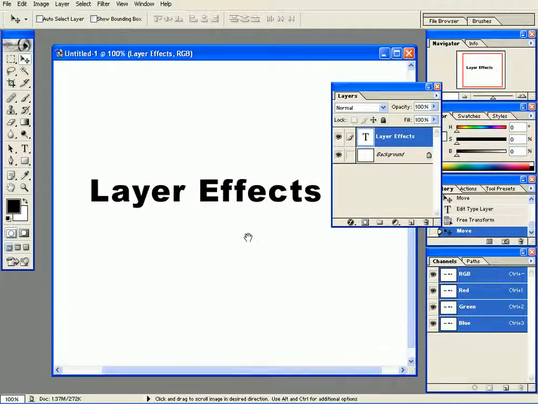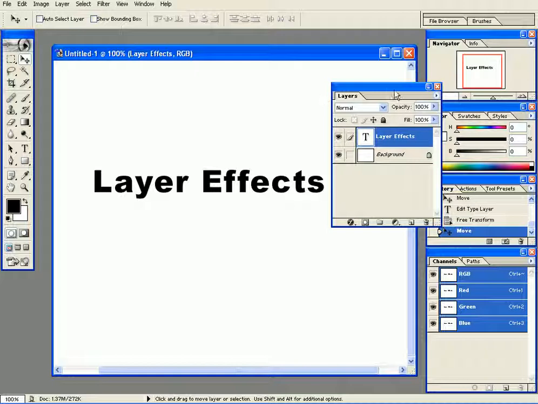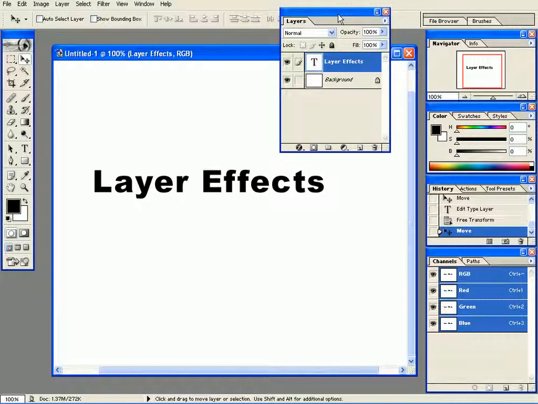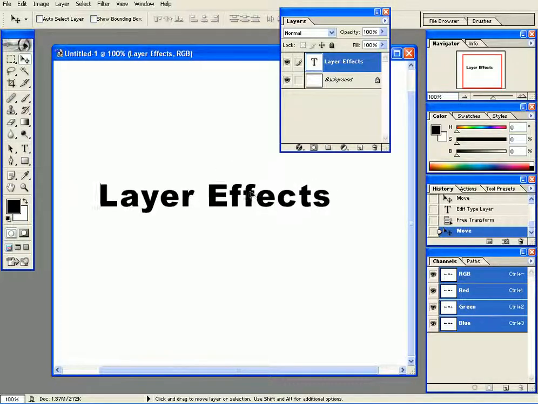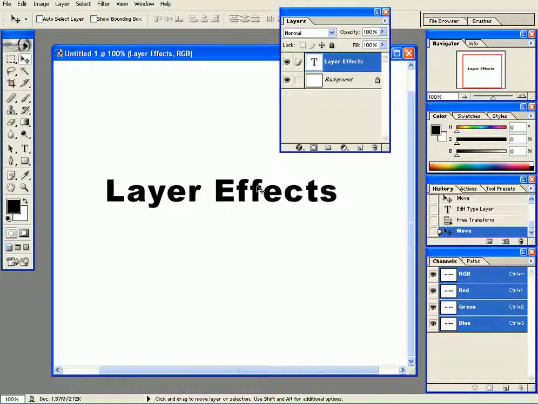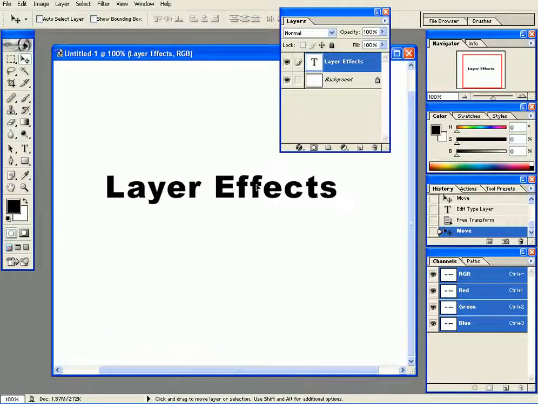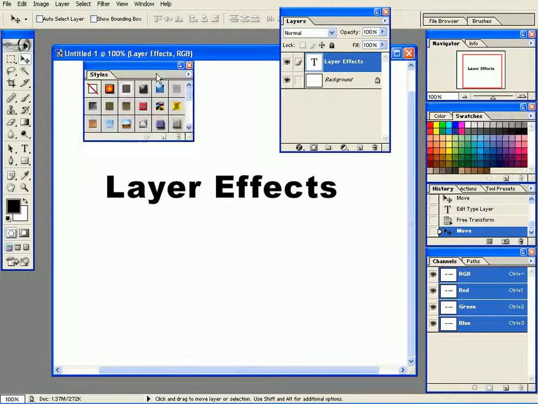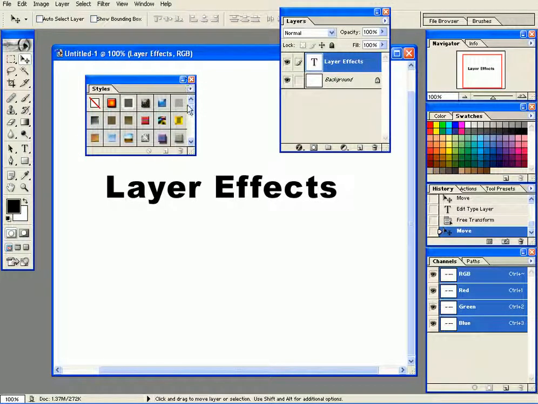This is very important. Alright, so first of all, we have something that we call styles that are ready-made effects. So you can either create your own, as we're going to do, or you can use the library of ready-made styles or effects available with Photoshop. This is available under the Styles tab down here. So I'm going to bring it to the front so that it's easier to see.